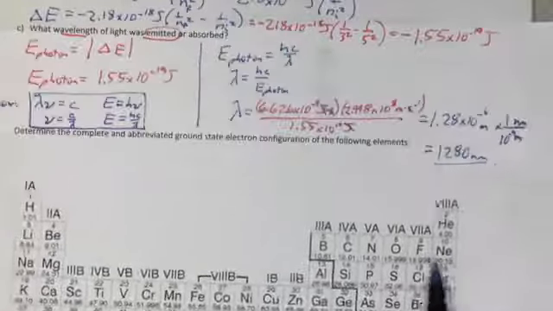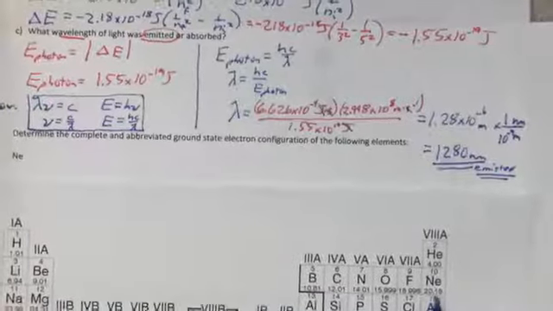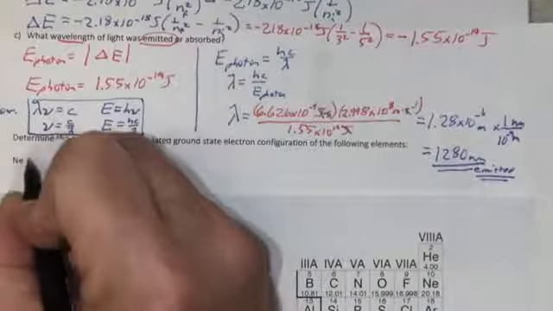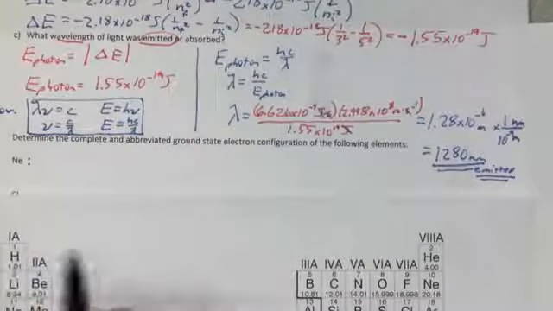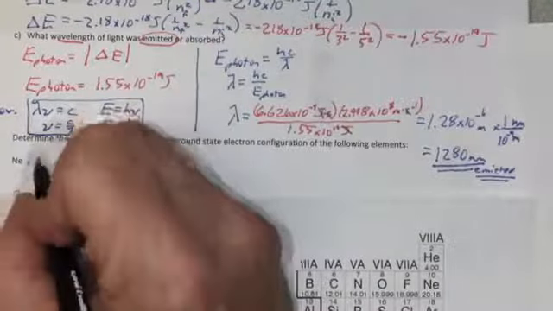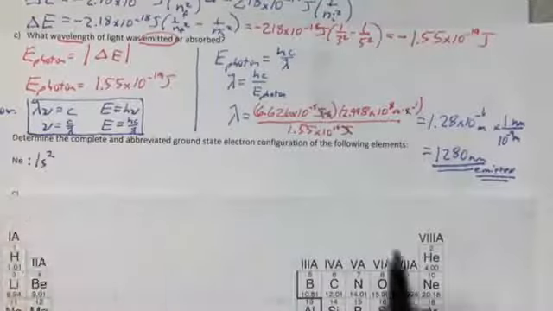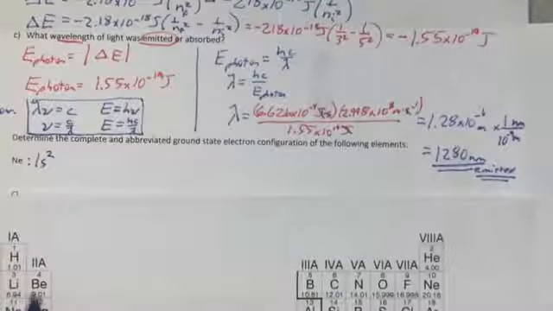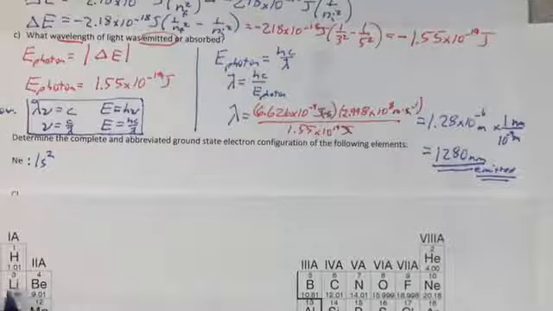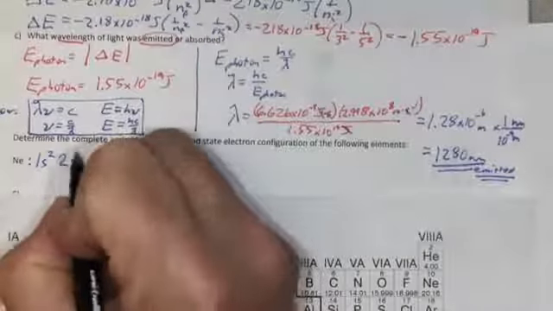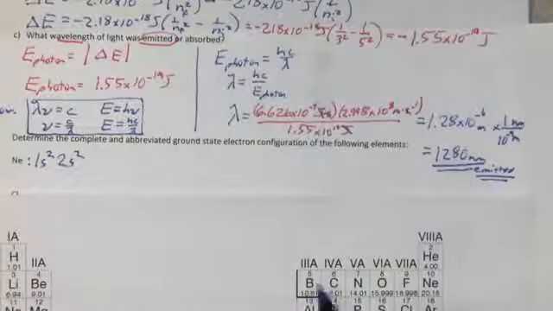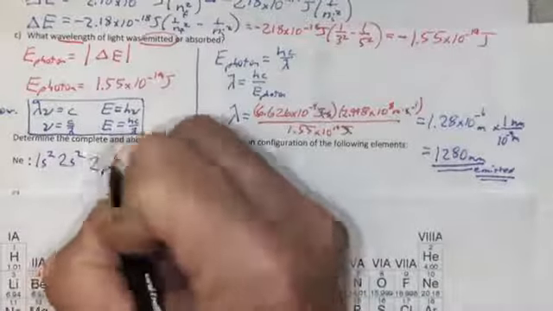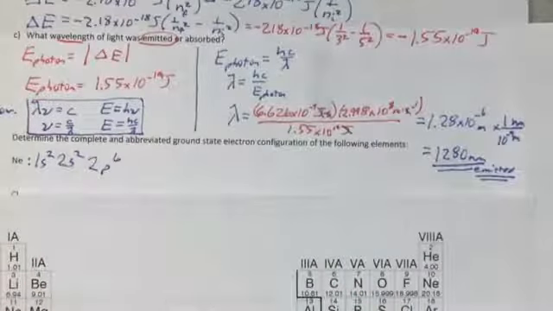And so to get the ground state electron configuration for neon, we're going to start up here where hydrogen is. We're going to put neon colon, and this is the S block, this is 1s, so hydrogen and helium are both in the S block, so this will be 1s2. That gets us across horizontally. Now we go to the second period, and this is 2s, 1, 2, 2s2, and then we proceed across, and this is the P block. The P block starts with 2. 2p, 1, 2, 3, 4, 5, 6. 2p6. That's the complete electron configuration.